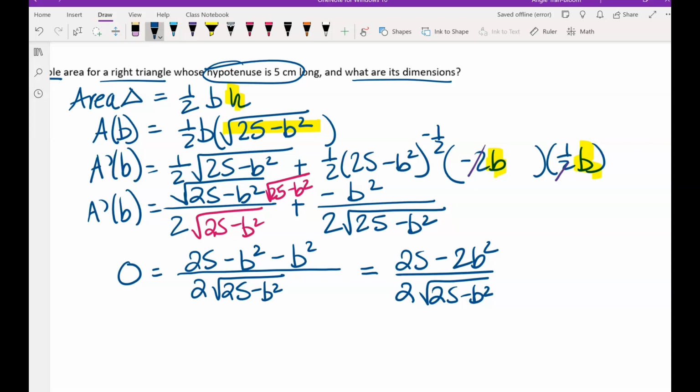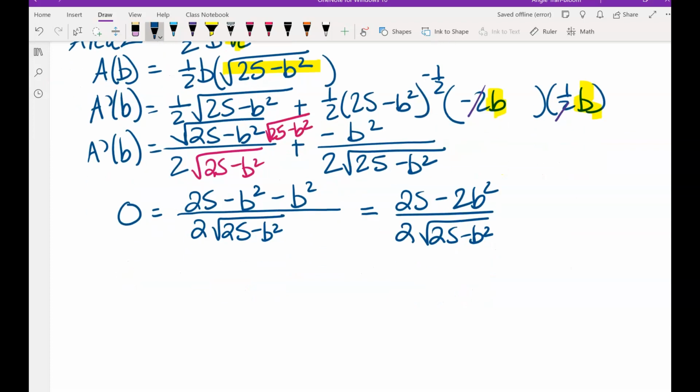We're trying to find the critical points. The critical point is when the derivative does not exist. We can see that there's a denominator, so let's solve for that. We know that the denominator cannot be 0 or negative since it is on the denominator and under the square root. So 25 equals B squared. Now, guys, normally we're going to take the square root, and I'm going to say, okay, plus or minus 5.